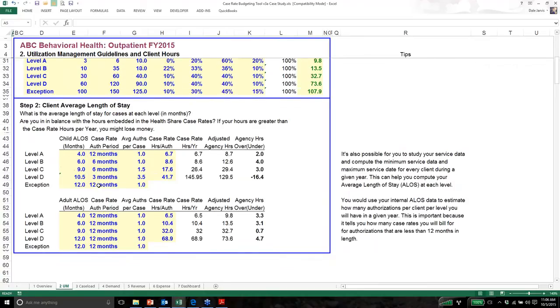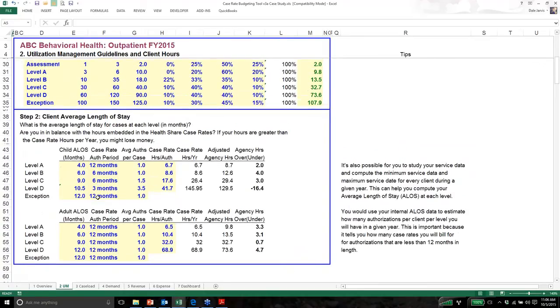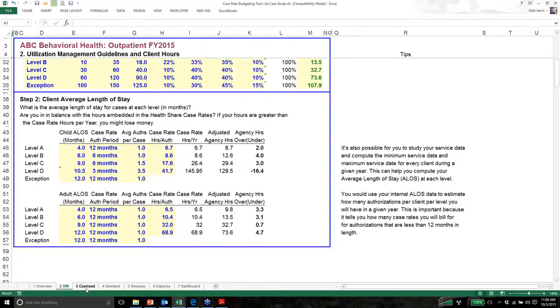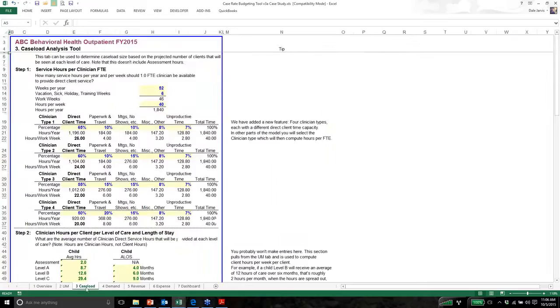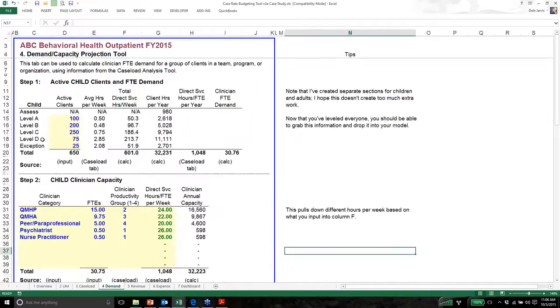If your eyes are getting crossed by looking at this, it's a little complicated at first, but it's actually very accessible. And here's kind of a one-stop shop where you can project how many clients you have. You can project the clinician types that you have. So I'm answering Bunk's question in a very long way rather than a short way.